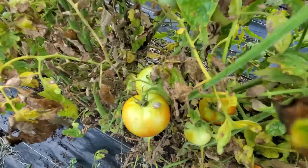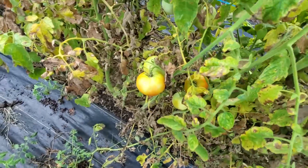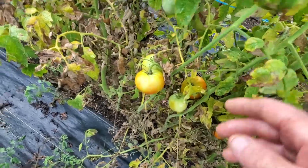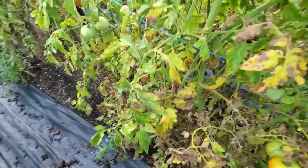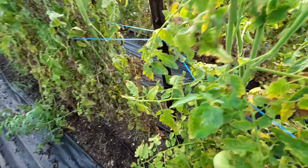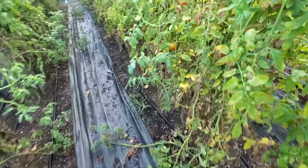You see that squash bug or stink bug right there? I'll just smash them as I come across them. That's what's actually stinging these tomatoes — those squash bugs. I'm not going to do a bunch of spraying down in here. I'm just going to take and try to pick them early. They're out in full force this morning. We'll get rid of those squash bugs, but I'll just let these play on out.